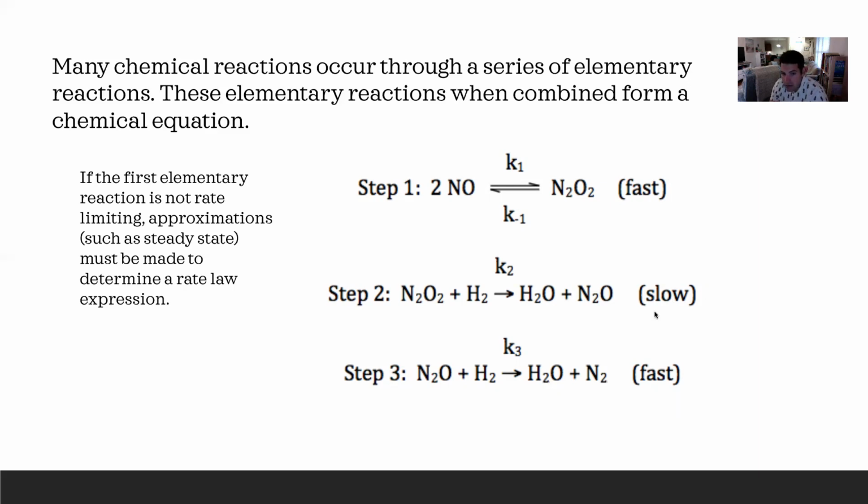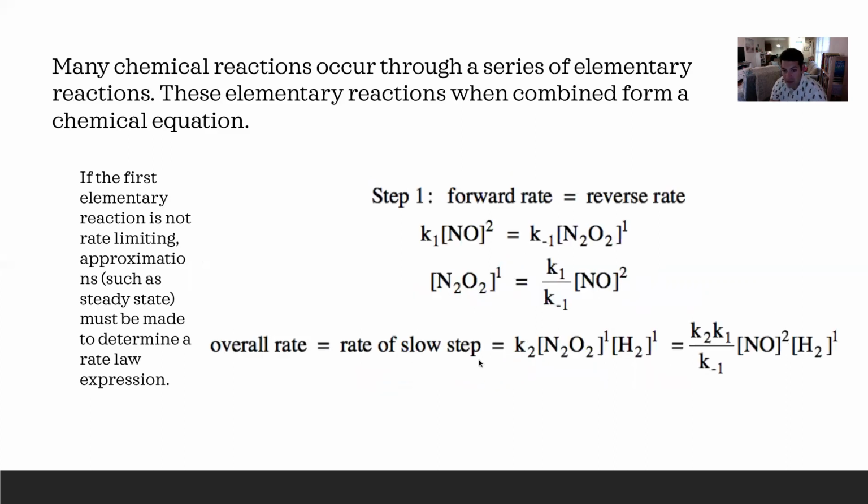So our slow step is the rate determining step. So it's going to be the concentration of N2O2 times the concentration of H2, because this is bimolecular. But N2O2 we can substitute as 2 NOs, so that would actually make it termolecular. So the rate is going to be the concentration of H2 times the concentration of NO squared. All right, and they're going to go through all this math with setting up K1 and K inverse 1. You don't have to do that. You can just substitute. And the K will be solved for in a different manner anyway, so you don't have to worry about that.